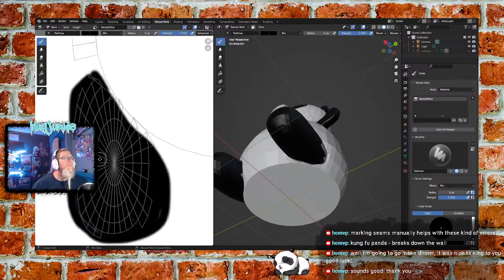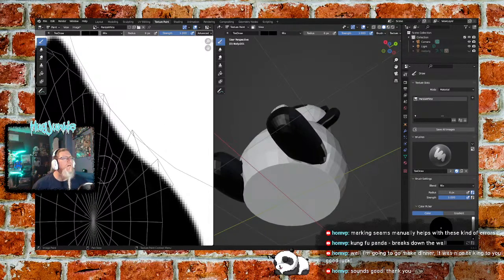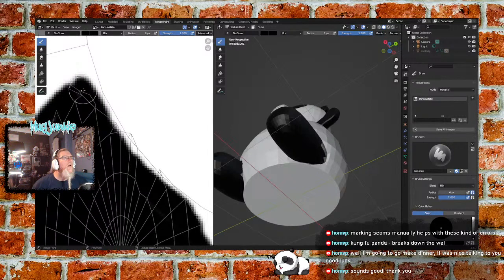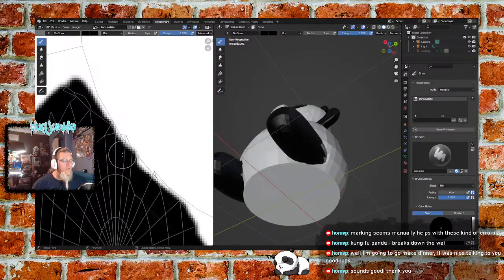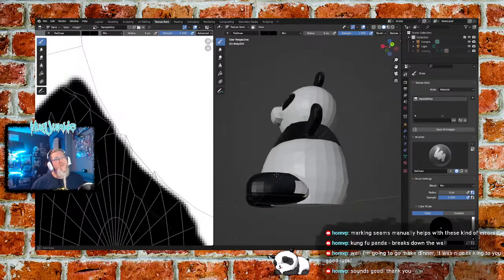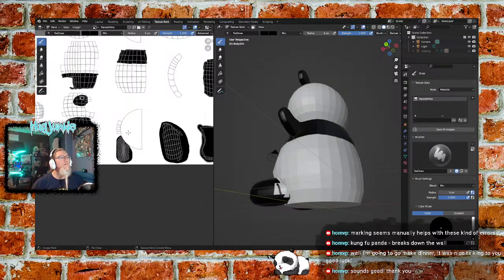Not sure why it's not updating the screen anymore. That's going to make life a bit harder. I probably need to bring it in a bit. Cool, that should do nicely there. It's got a section there.